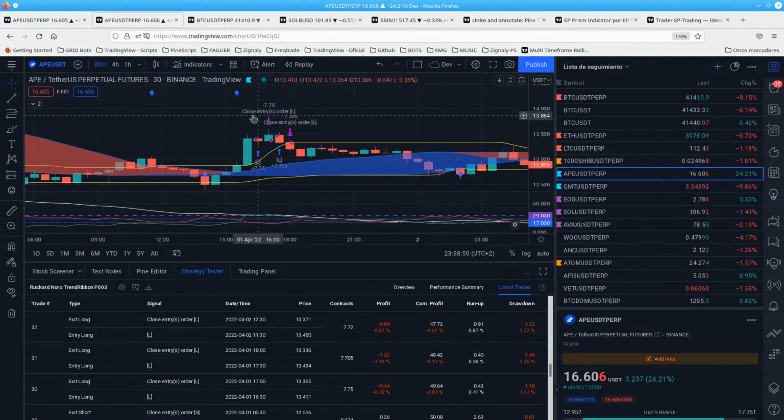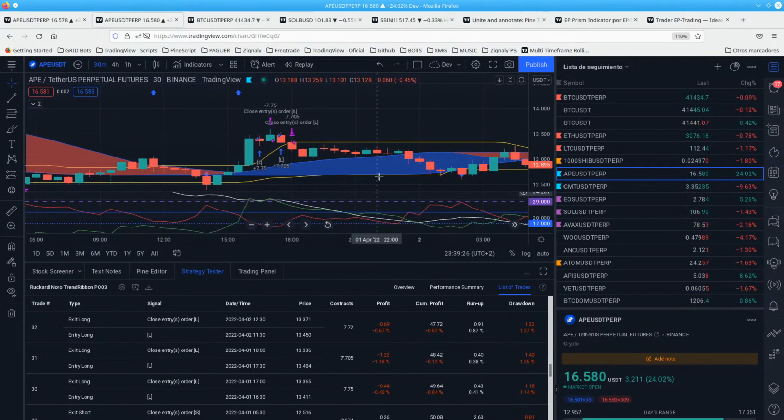Let's see what happens here. We are above the level, so it should be working always.